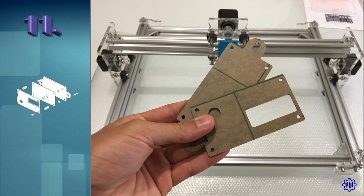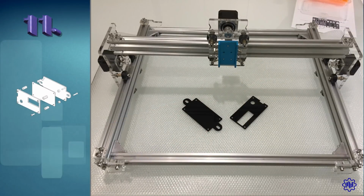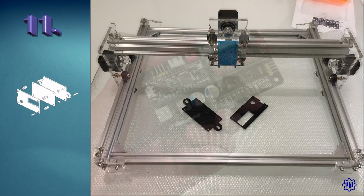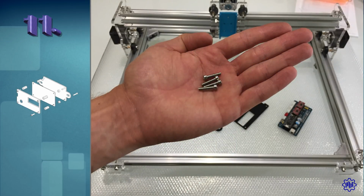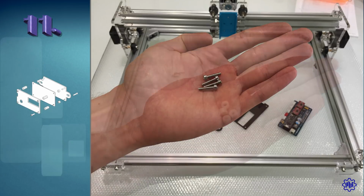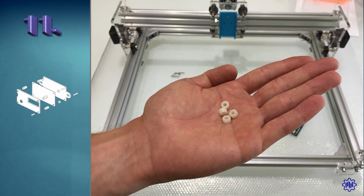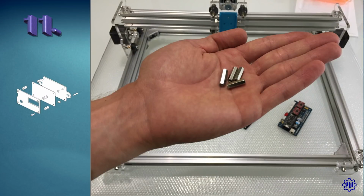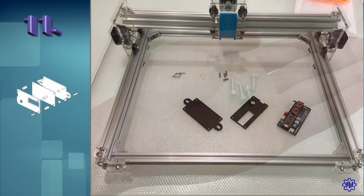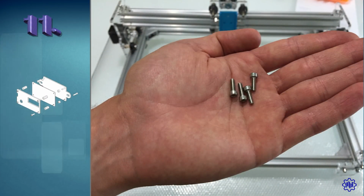Step 11. We take the last 2 pieces in black plexiglass. Take the Mana card, 2nd edition. 4 M3 by 14mm screws. 4 plastic insulating washers. 4 M3 standoffs. And 4 M3 by 10mm screws.